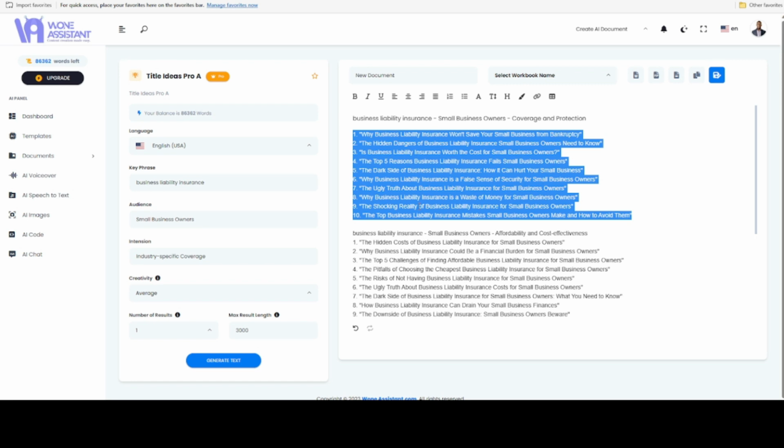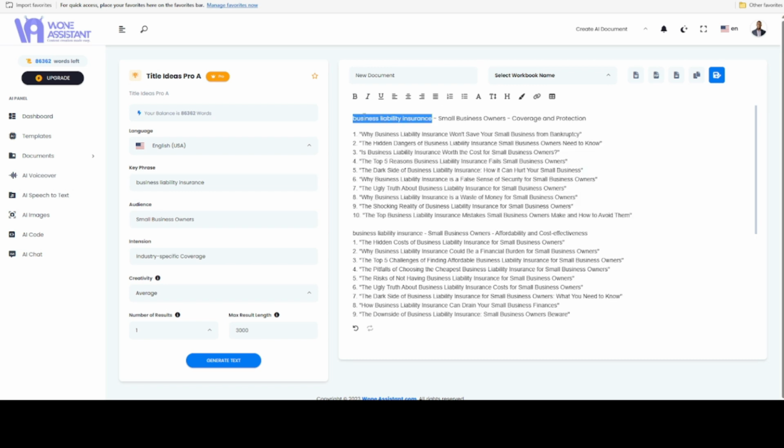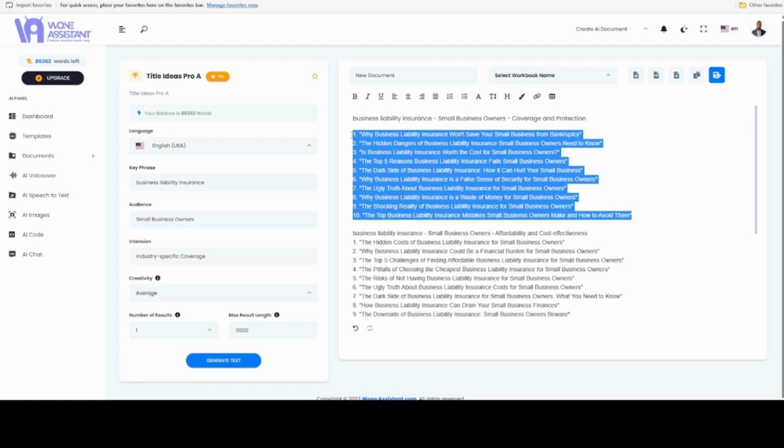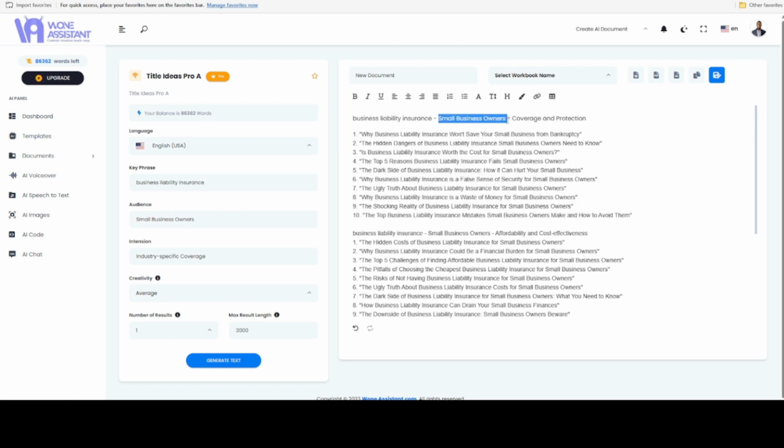What we have here is that one single keyword has automatically fetched us 10 article titles. That way you're able to be the domain authority when it comes to insurance liability, business insurance liability, because you're writing all these 10 articles for this very audience who have these search intentions in mind.